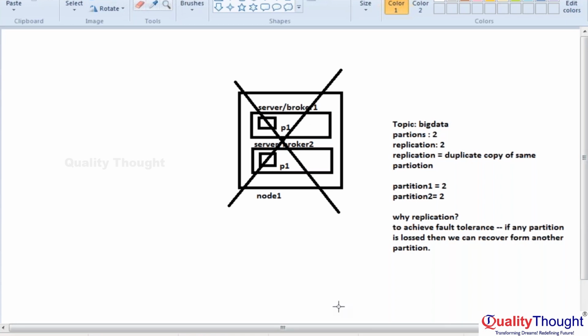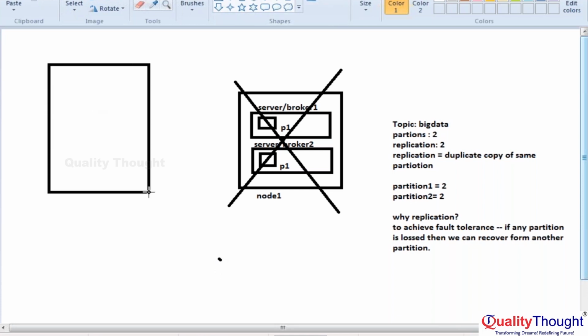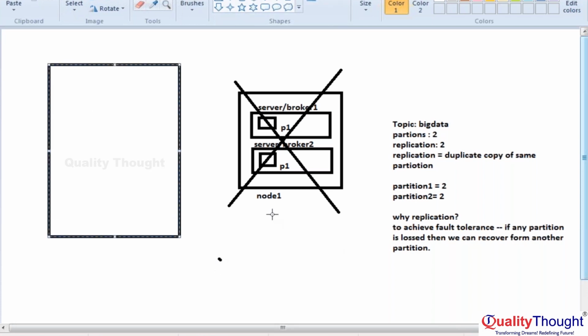Okay, so I will show you multi server creation, how to create multiple servers in different missions. I will take VMware. Node 1 is a mission, a single mission we call node or mission.